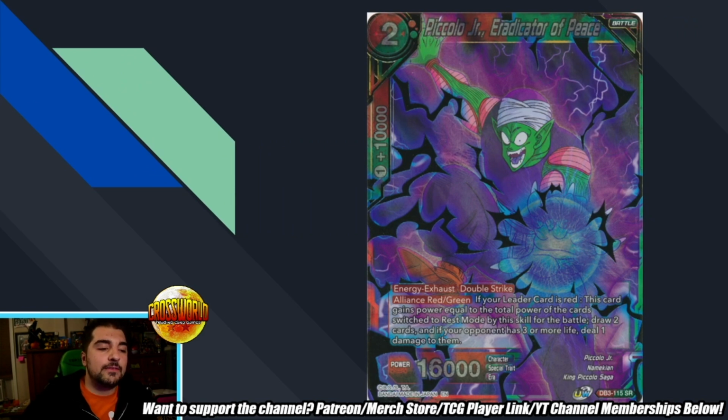Alright, so the first and foremost card for me personally that I wish was being reprinted in Mythic Booster is Piccolo Jr. Eradicator of Peace. So again, from yesterday's video, the main themes of Mythic Booster as far as the reprints go was reprinting promos and a handful of really hard to get draft box cards. These are the cards that have historically been the toughest to get for players in Dragon Ball Super. So the theme for Mythic Booster, absolutely on point. This is a card that I think they definitely missed the mark on though.